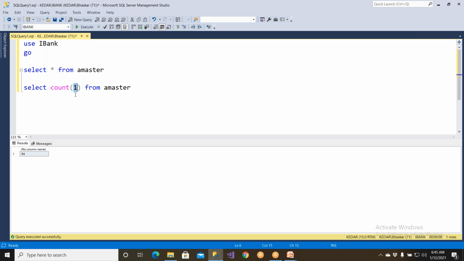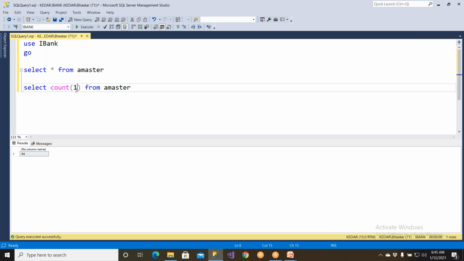Instead of a one, you can also put any number here. It doesn't matter. It is still going to get the same data. It is going to count the number of rows. Here you can have anything, any junk letter, you should be able to write it. Many people would ask you, what is the difference between count star and count one? Is there any difference? You should tell them there is no difference.